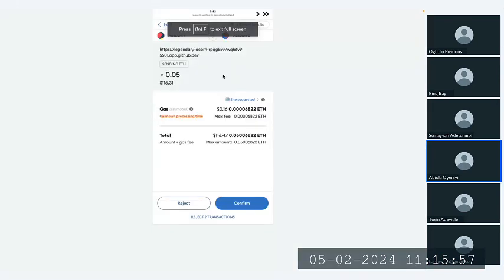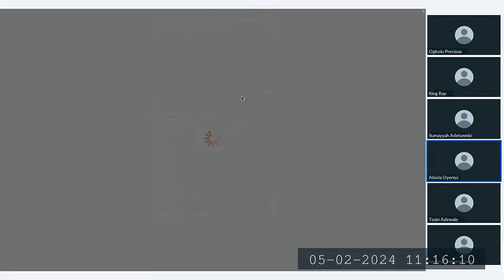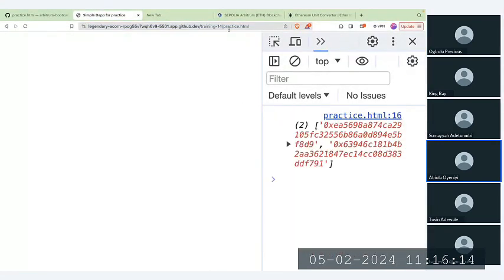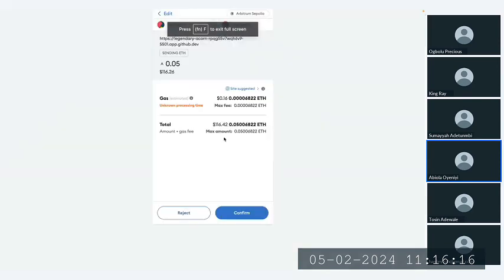You can see the moment I refresh, it's prompting me to send 0.5 ether to this particular address, and I can reject. So let me reject all of it. The moment I reject, it's going to fail. If I refresh and I accept this time around, it's going to succeed.